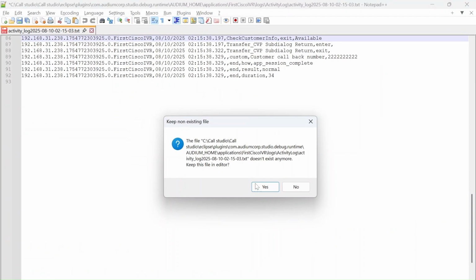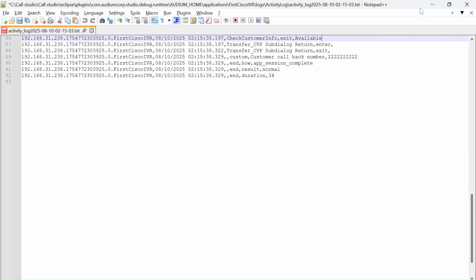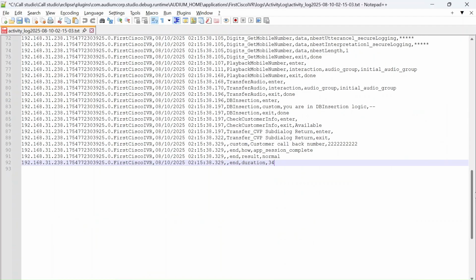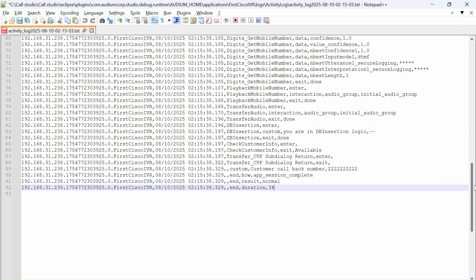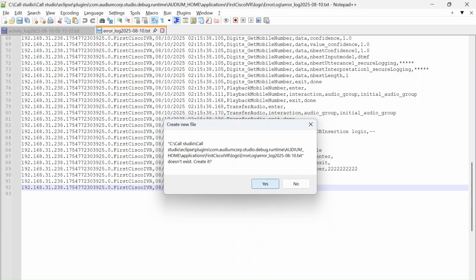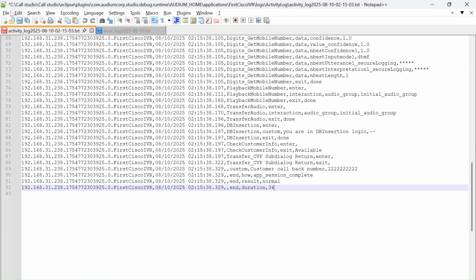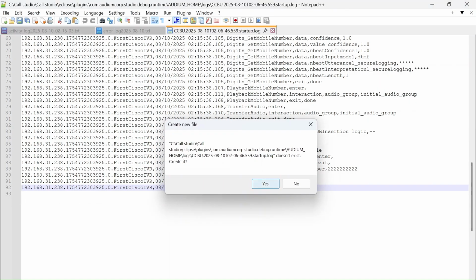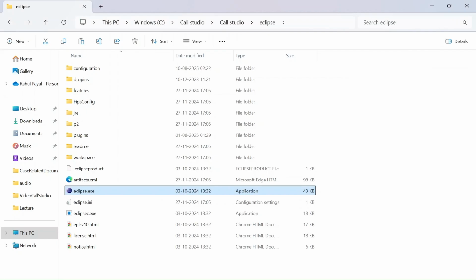Now we'll go to the activity log, and see whether it is modified or not. It is not modified. Wait, let me see. App name is coming. No, this is not the modified one. We will load it again. Error log, debug log. No. Okay, I'll open the startup log, CPU. No, this is something else. Okay, let's physically go to the path.